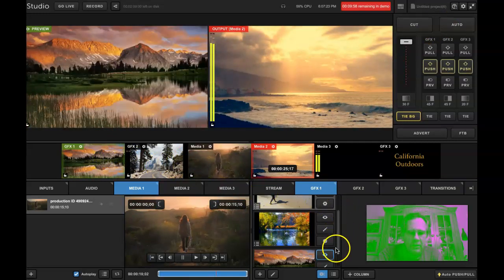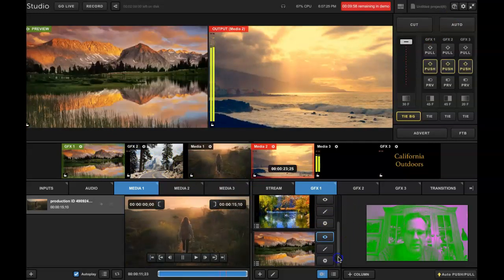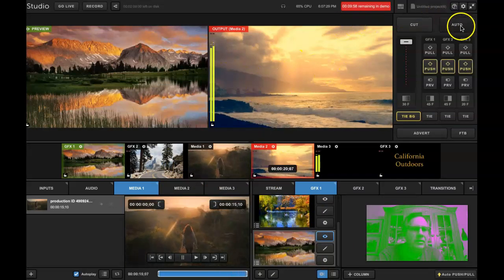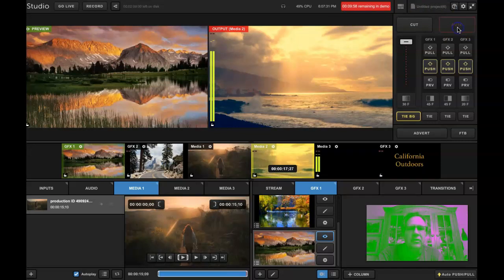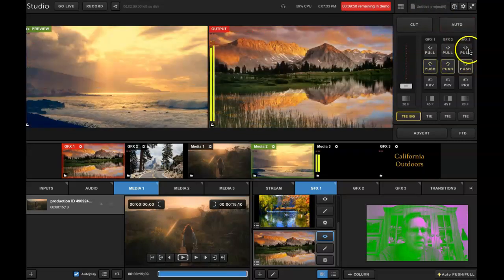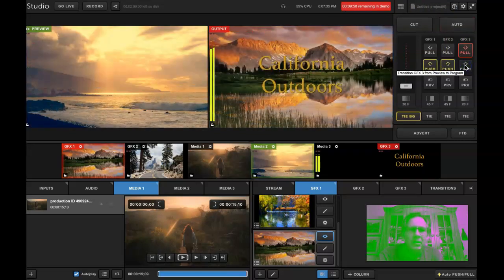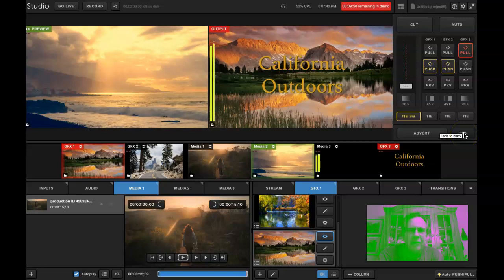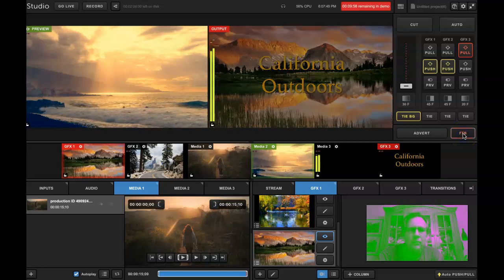We'll go back to that first. I like this image at the end here. Pretty beautiful mountainsides. Let's dissolve to the mountains, and let's pull that graphic in one more time. Nice. This time we're going to fade to black. Let's see how that works. And fade to black in 5, 4, 3, 2, 1.